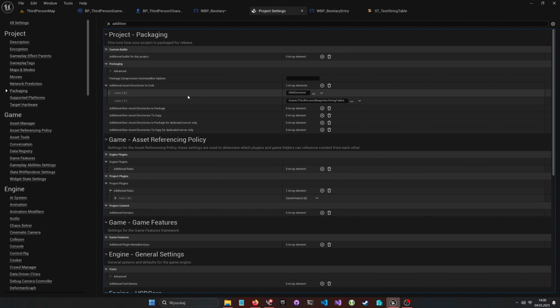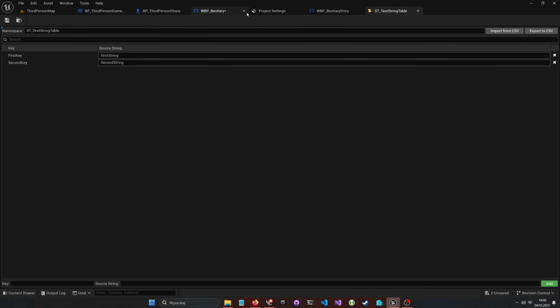And now, I don't know why string tables are not cooked by default and are not included in your build, but well, it is not. And you have to go here and explicitly state that string tables, or just every asset from that folder, and we conveniently selected string tables, or made a string tables folder. Every asset from that folder needs to be included in the build. And we have all of that preparation. You are good to go and to use string tables.